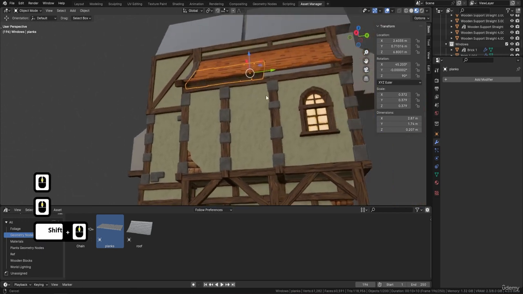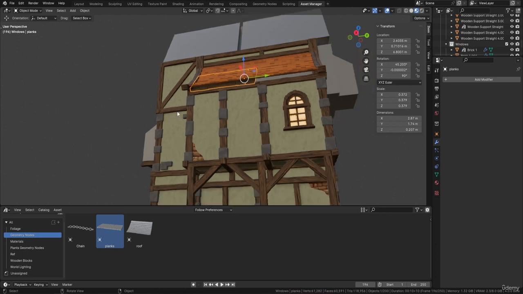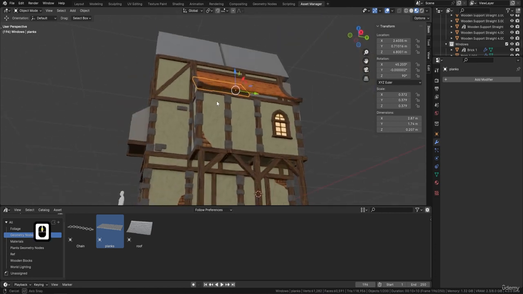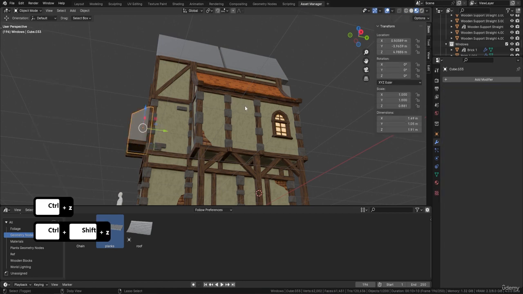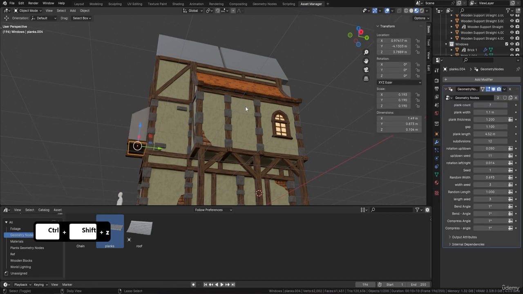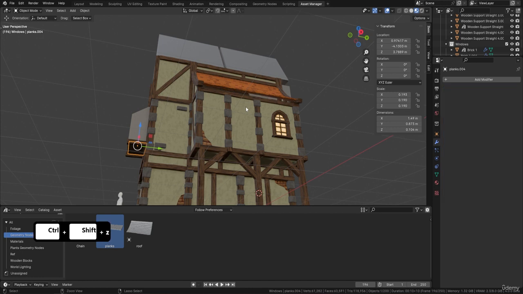Now you can see we do have an actual problem in that this geometry node got changed because of the fact that I altered this one. So I'm going to have to go back. There we go. That's what happened. So I'm going to go up to this point here. So Control Z.